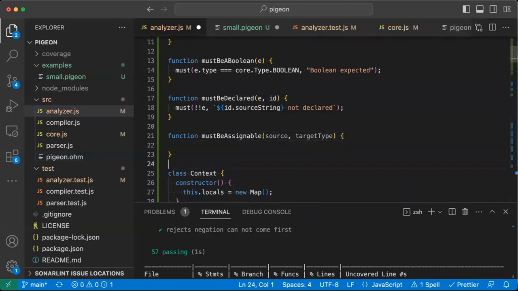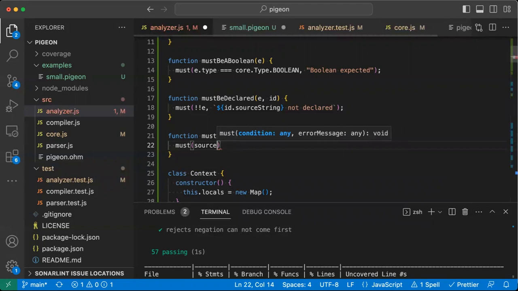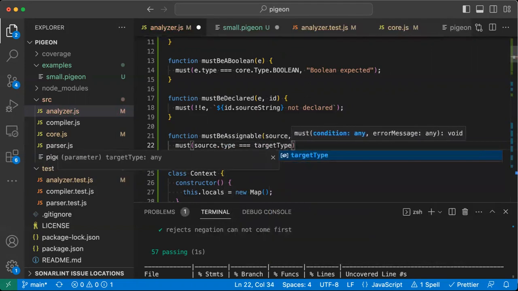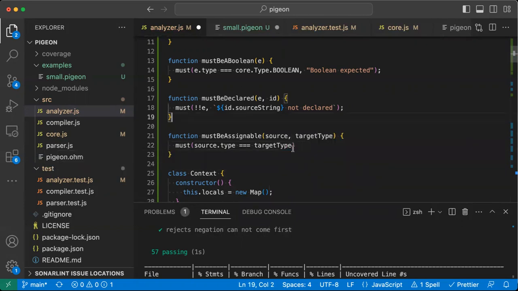And how do you want that to look? Well, I want it to be the case that either the type of the source is exactly the target type. I mean, that's one way that it could work.